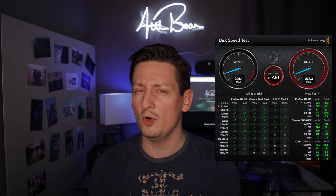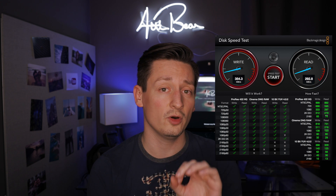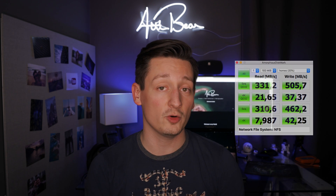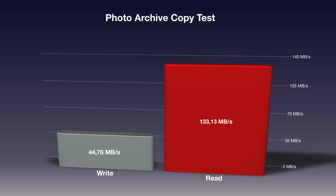The findings were quite interesting. It looks like the Drobo 5D3 is really well-optimized for photo archives — it's pretty much unbeatable for read and write speed regardless of whether an SSD accelerator is installed. With the QNAP TS-453BT3 in the photo copy test, I reached values around 45 megabytes per second write speed and 133 megabytes per second read speed, which is considerably slower than the Drobo 5D3.